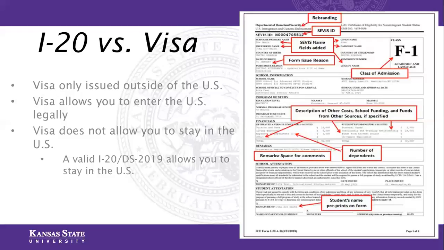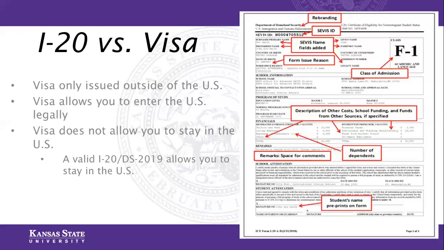And those can be adjusted by the school depending on your progress and depending on whether you need more time. For example, if you add another major or if you end up finishing early with transfer credits and so on. And the I-20 is what allows your legal stay. If a visa is expired, this is a key thing to understand.